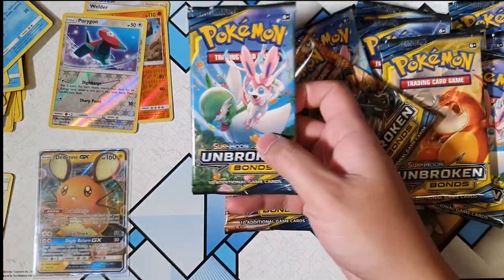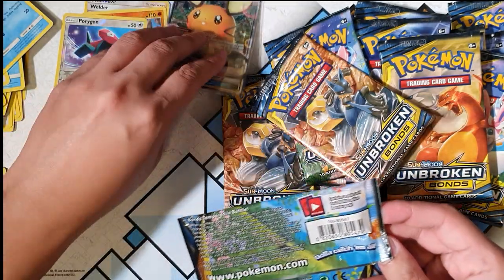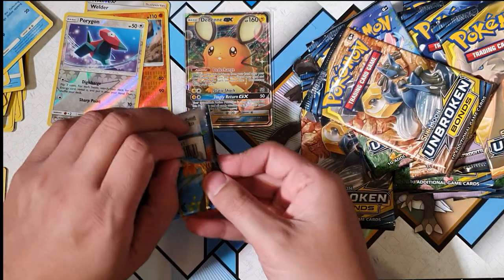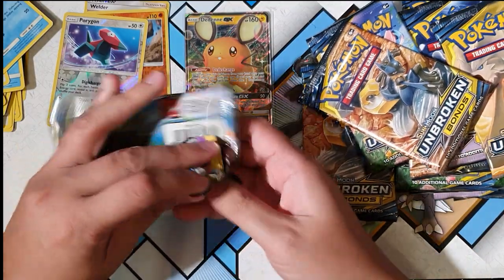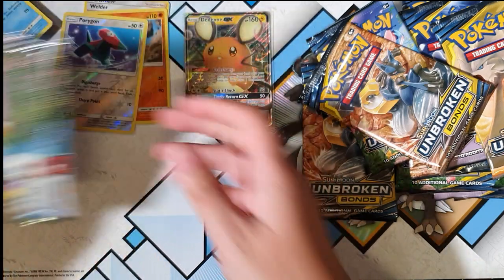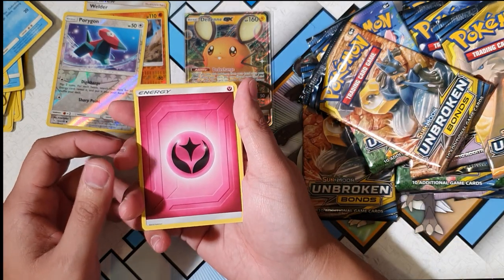So we've got a few more GXs to pull, I believe. Let's give you a better spot over here. Let's move this aside a bit. Give you the star of the show, Dedenne. So we'll still need that secret rare pull. Hopefully we can get it in this next one or in one of these packets.